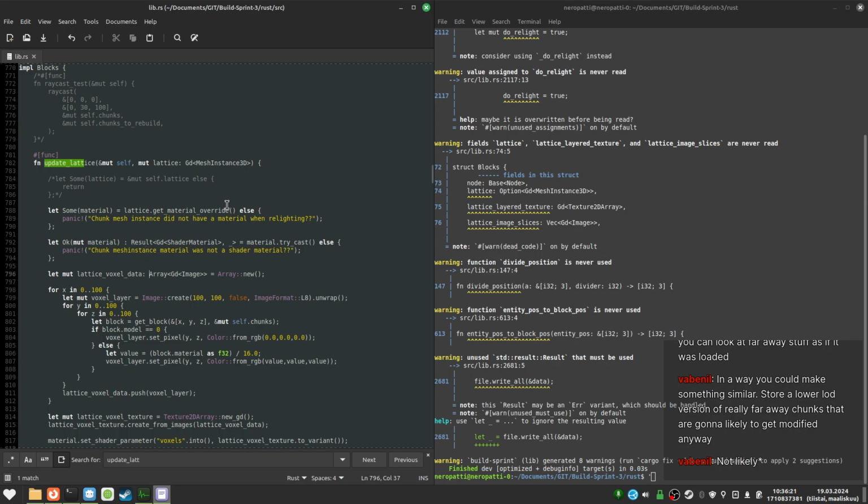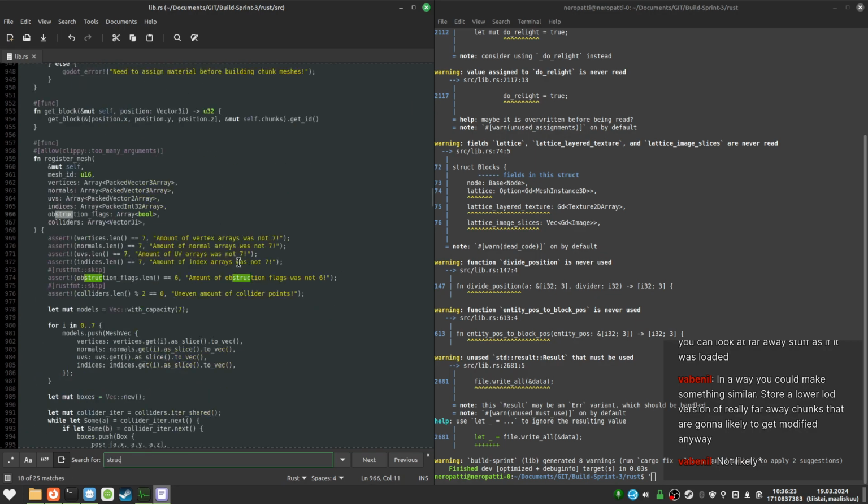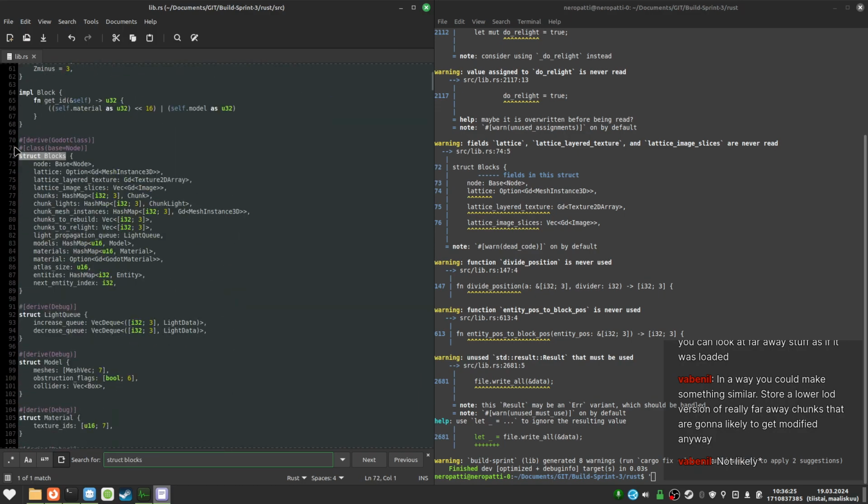The voxel data is now going to be new voxel data. We're going to have our actual thing. Oh yeah, we're going to have the slices here.